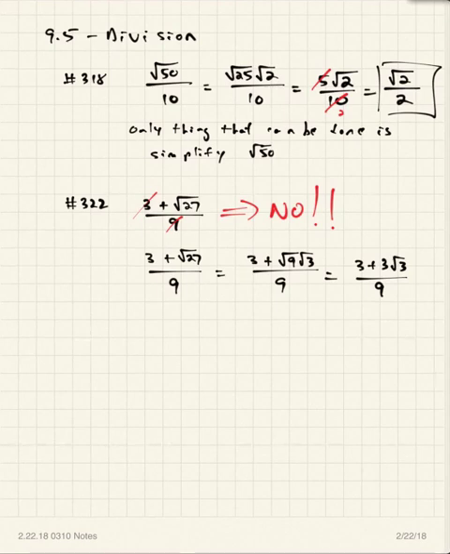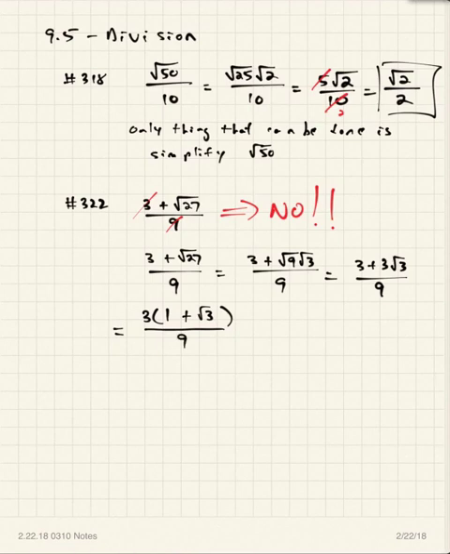All right, now there is something you can do. Because the 3 in the numerator is common, I could actually factor out that 3 out of the numerator since there's a 3 in both terms. And when I take the 3 out, I'm left with a 1 in the first term. Don't forget that 1. You can't just ignore the first term anymore, right? Using the distributive property, that 1 has to be there, plus the square root of 3. And then that's divided by 9.